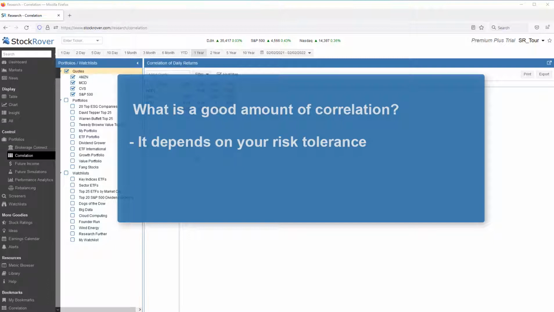While finding perfectly uncorrelated stocks is pretty much impossible, you can aim to have a mix of stocks with varying correlations. This will reduce the volatility and the maximum drawdown of the portfolio, factors that are critical for prudent portfolio construction. It'll also reduce the correlation to market benchmarks such as the S&P 500.